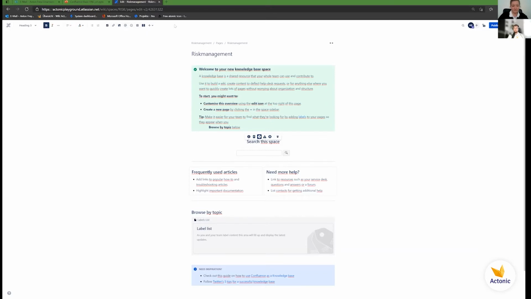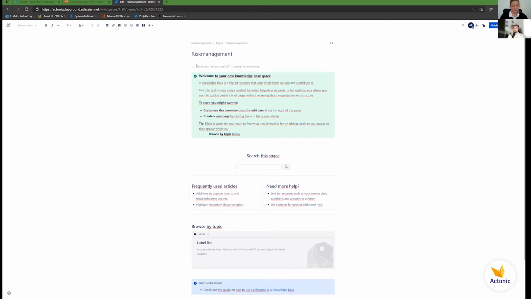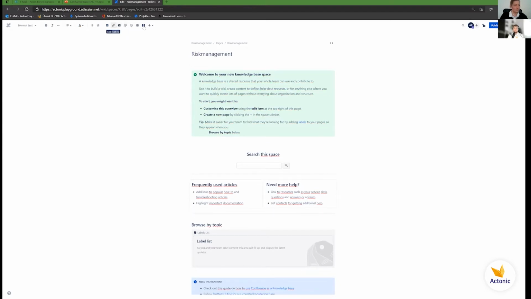hat here on the top, because it's nearly the same as in every text-based program like Word or an editor. You can choose your headings, the style of your writing, if it's bold, cursive or italic, then numeric, which color it should have, then a few macros that are easy to use, like an action item, not an action item, and so on. And you can use them later on. The thing that I think is Confluence's biggest strength is the layout function.